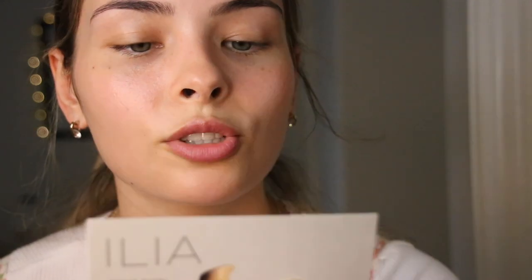This is from the brand Ilia. It says: 'True Skin is a complexion-perfecting serum-infused foundation that is equal parts skincare and color correction — weightlessly delivers buildable medium coverage with a silky smooth finish while nourishing the skin, with a powerful blend of botanical actives including aloe leaf, rosehip, and jojoba.' I'm going to have to go with the lightest shade. In person I look a little tanner, so I'll swatch test and just see what works. Very, very disappointed with the coloring — they really messed up. I don't know how you could possibly mess that up, but you did.